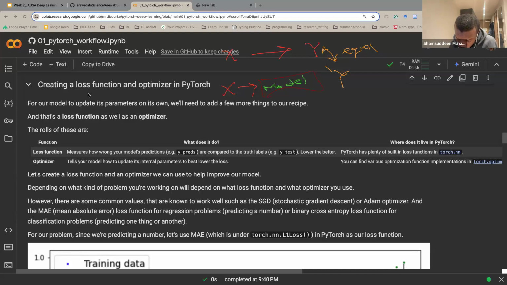Think about it this way. Just assume this is a map of Nigeria.